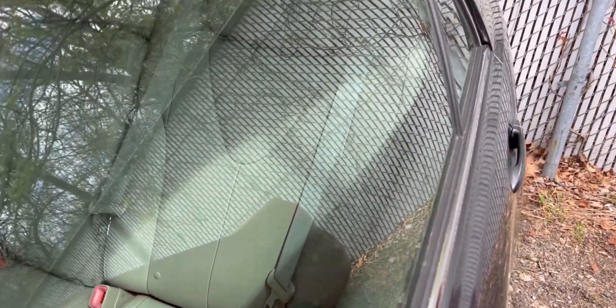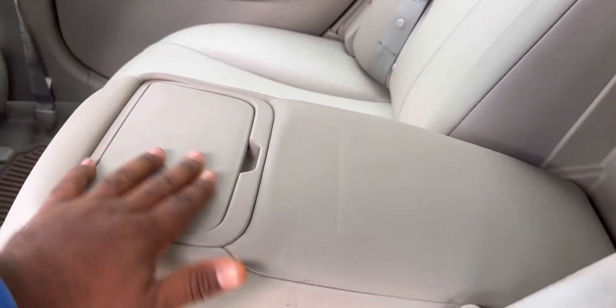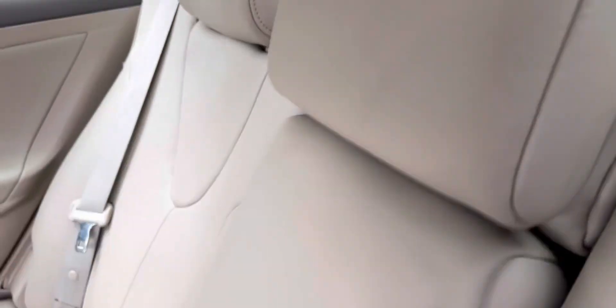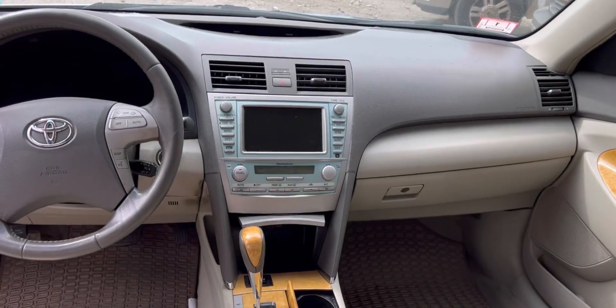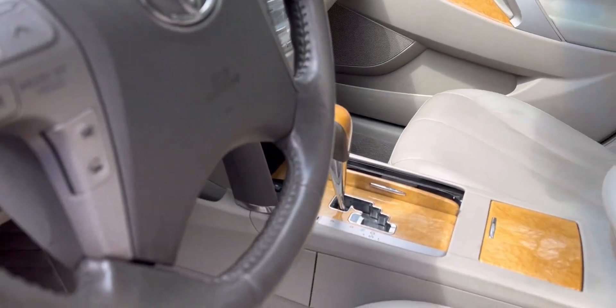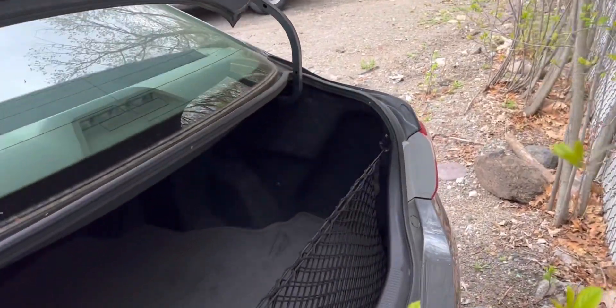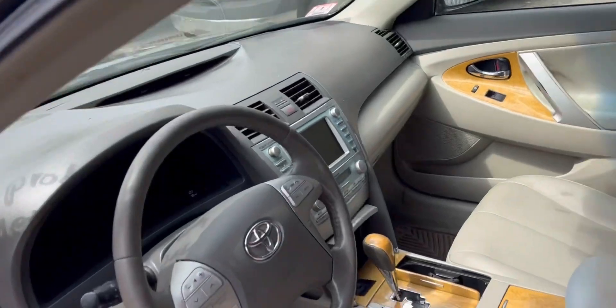Let's open this one manually to show you guys the back. We have clean leather seats — it's actually clean. We have the sun shade in the back, cup holders with armrests, easy access to your trunk, and a clean headliner. From the front you have the navigation — back in '07 the navigation wasn't as advanced as today, but it could get you from point A to point B. Spare tire, jack, and cargo net are all right here.